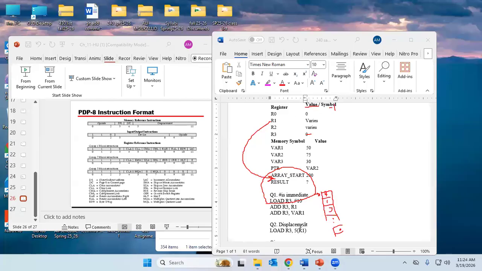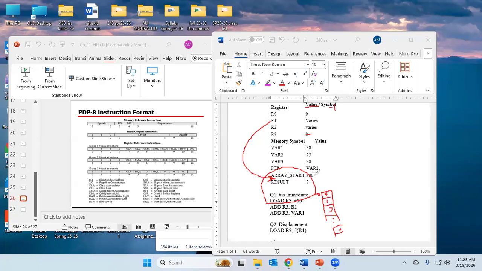If we look here, guys, this is the displacement. So R1 is pointing to the start of the array. So this is the link. So this will be this location in the array. Where is it? Here.